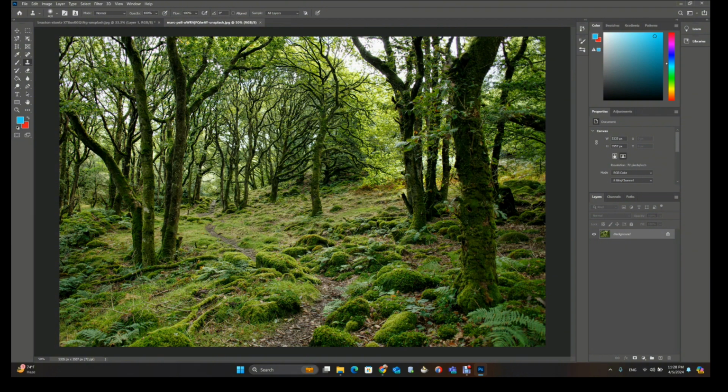If I uncheck this Aligned, then let's suppose I'm selecting this bush. Okay, I'm selecting this one. Now if you are able to see, if I release the left button of the mouse and then click here again, then you can see I can create it multiple times. Okay, so this is how Aligned will work.